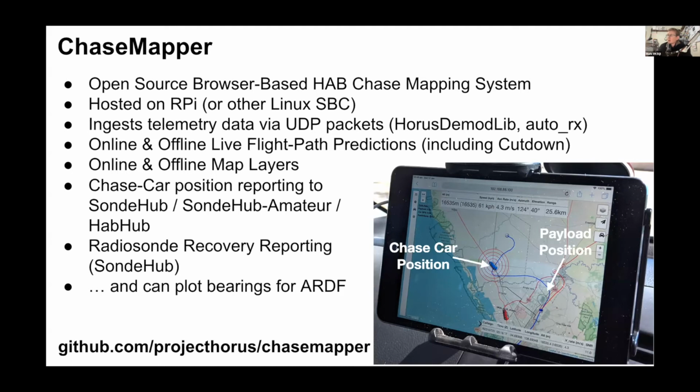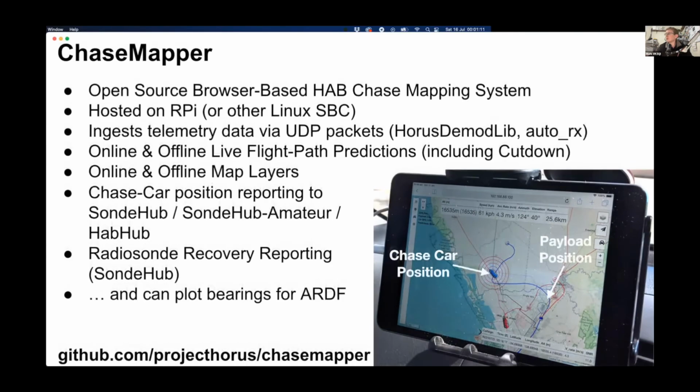It'll do online live flight predictions. It'll do offline flight predictions with downloaded wind data. It'll use online maps and offline cached maps. It'll report your location to the various online mapping systems, so people watching from home can see where you are. And it can also plot bearings for ARDF hunts as well, which has been kind of fun.